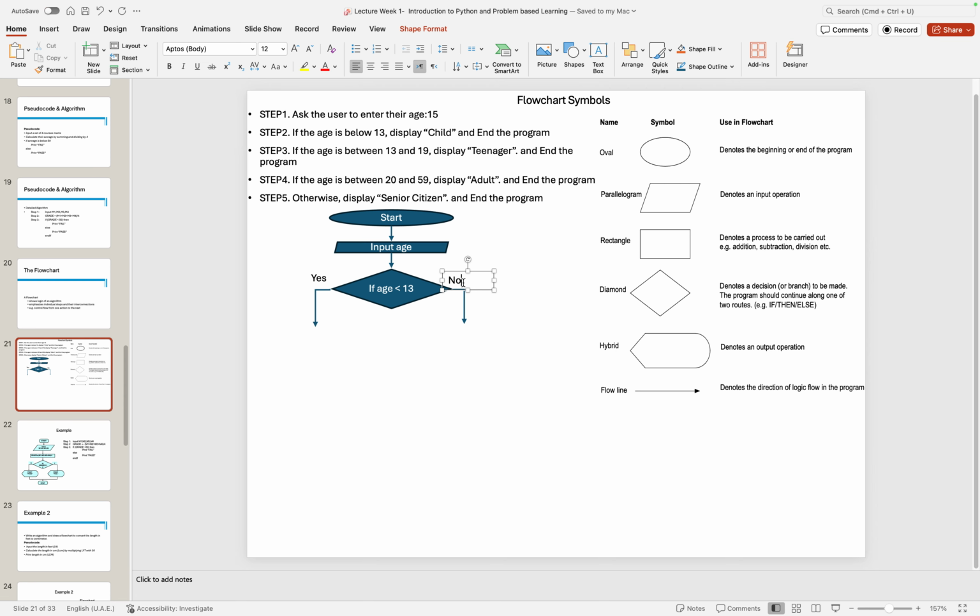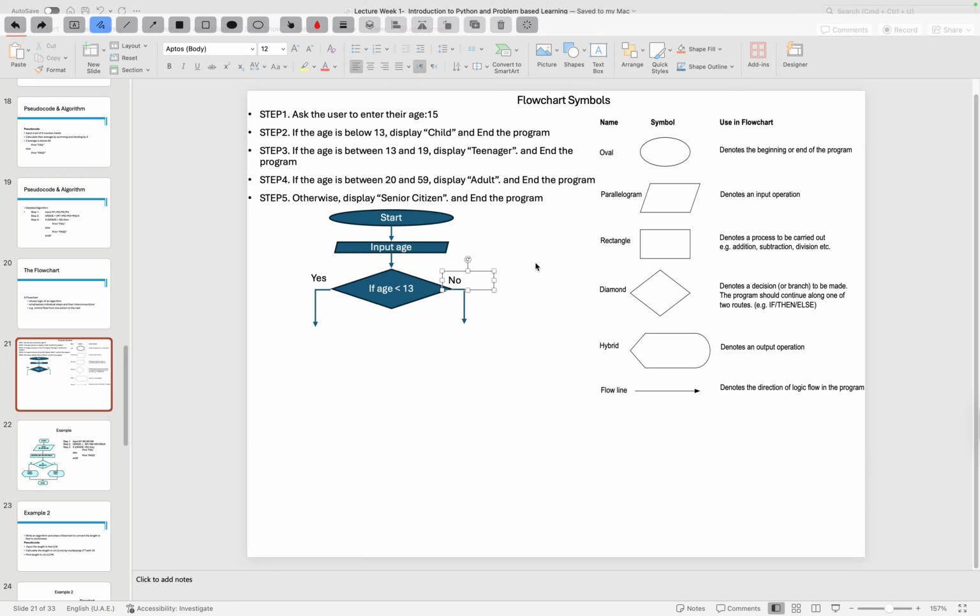You either go this way or that way. So think of this if condition as a T junction. Do you know a T junction when you're driving? Like the road is going like this and there's a T junction. This is not a cross, you can't go forward. You either have to go this way or that way. So yes or no. Going home, yes, go this way. Going to work, no, go this way, right? It's like a decision where you have a yes or no situation. I'm just giving you an example.